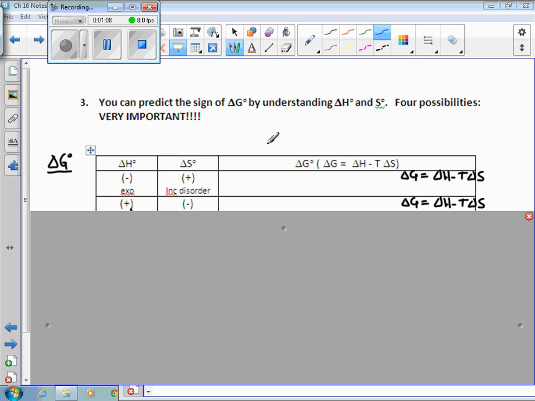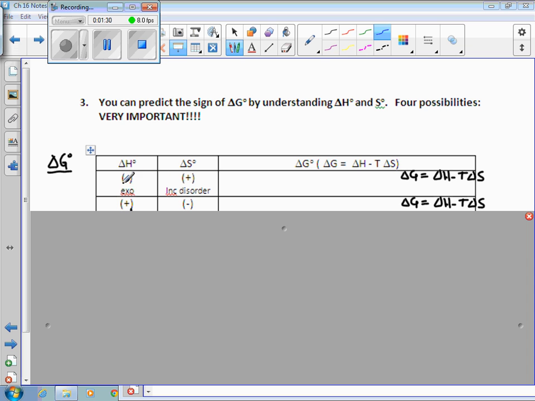It's this formula that Ms. Schneider talked about. Delta G equals delta H minus T times delta S. So it's relating the exo-endothermic piece with the entropy or disorder piece, but making predictions as to whether delta G will be positive, negative, or what. Okay, so we're going to summarize all the big possibilities. Okay, so the first example I already started for you.